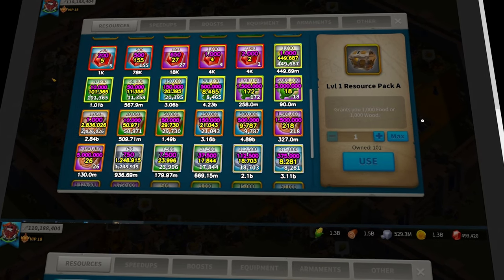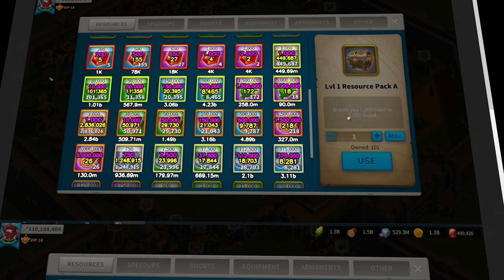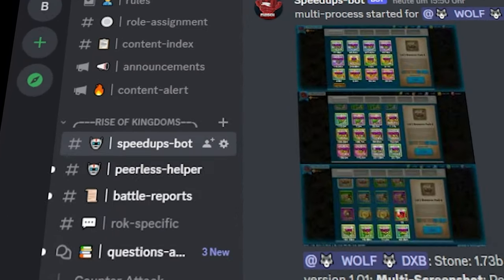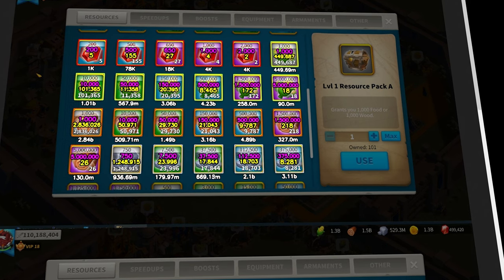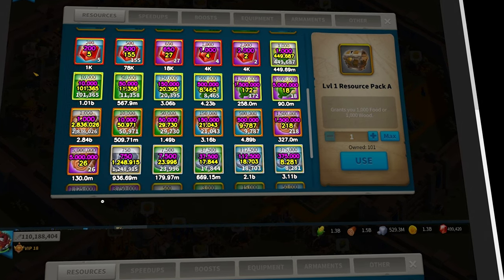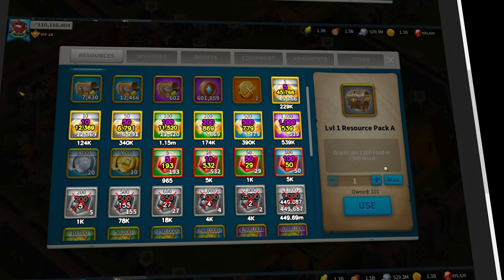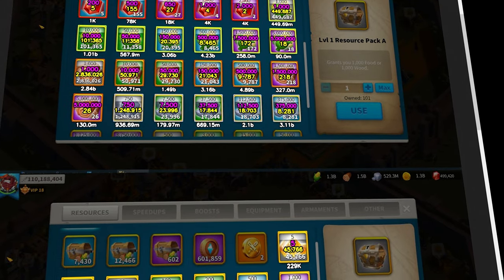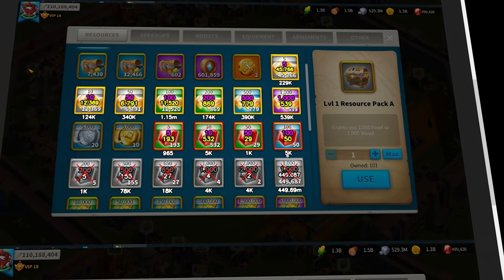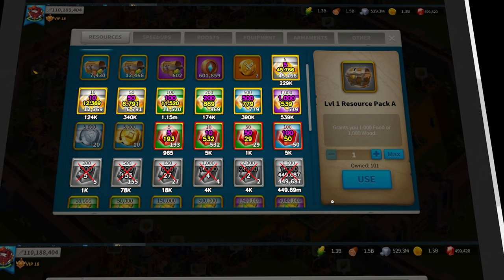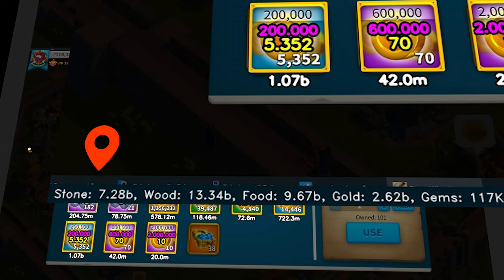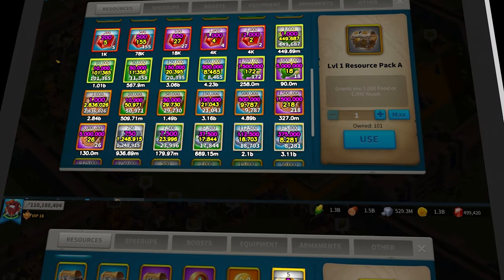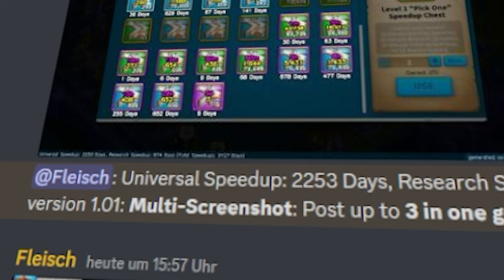The screenshots you want to be calculated easily can be posted in a specific Discord channel, where the bot is processing posted screenshots. It supports either just one picture or up to three posted in one go, which is pretty useful. Found icons which are taken for calculation will be marked visible in the foreground, while the rest stays in the background. Each icon is separately listing its individual calculation, while a complete total calculation of all found icons is being added to the bottom of the screenshot, as also given as response by the bot after processing the images.